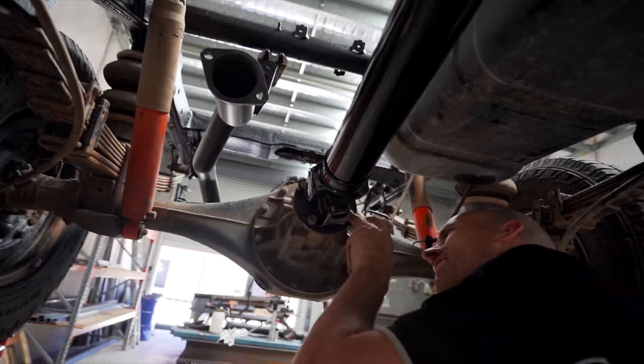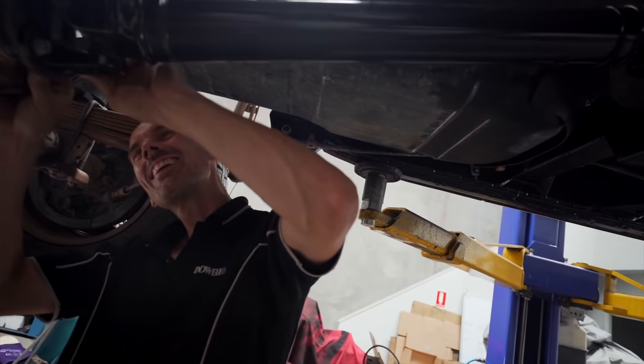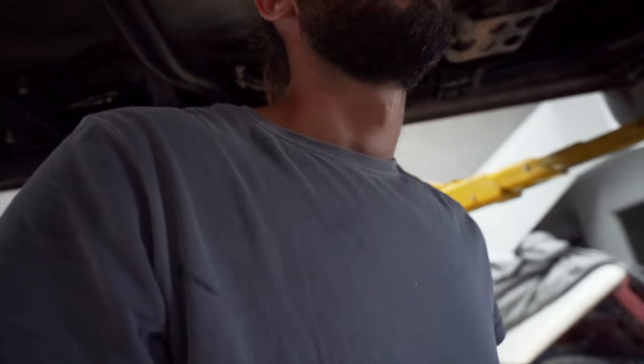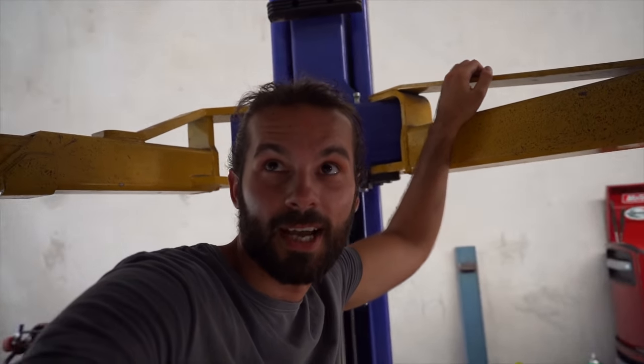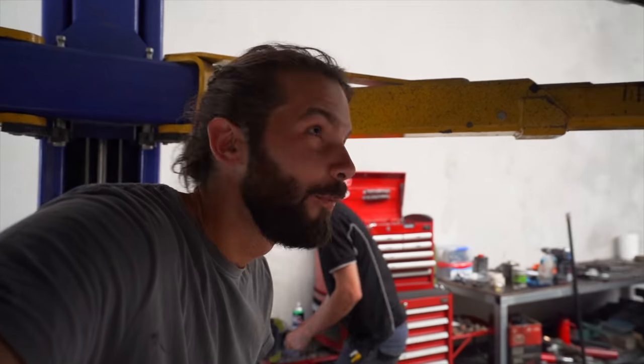Sick. Hugh's impressed me with the fact he does everything to spec. The first person I've ever seen that does this. Loctite and torque settings, my best friends. So it's ready to come down now, Hugh, is it? Yeah, mate. Sweet, man. So the car's pretty well all put back together besides that little handbrake extension. It's ready to come down and it's good for startup, hey? Yep. Woo! Exciting.